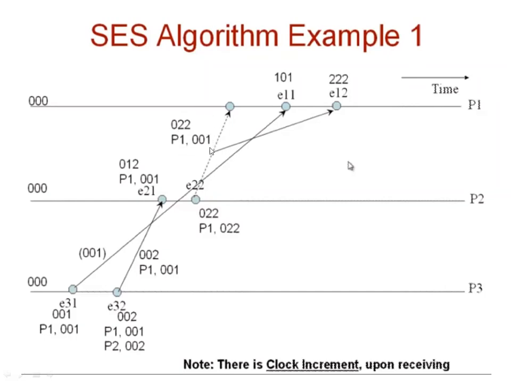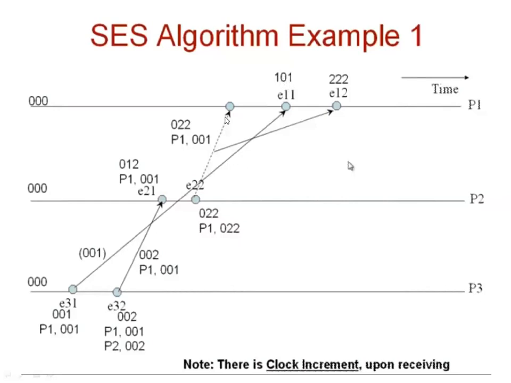Why is it buffered? Because it will be received if and only if the vector value of this process P1 is at least 1, because P3 has already sent this message. So this message will not be delivered at this particular moment. P1 will wait till the message M, which is being sent by the process P3, has been received. And once this message is received, it will update its timestamp.